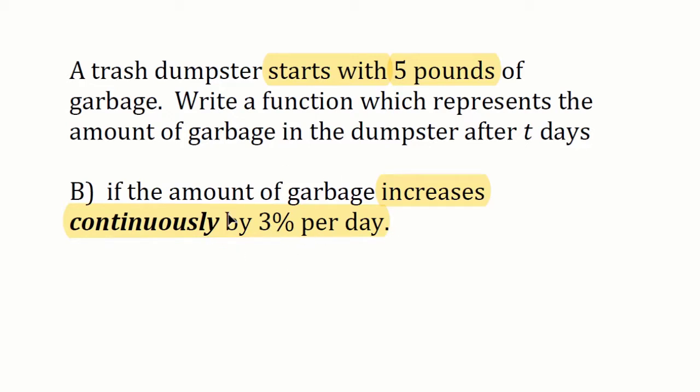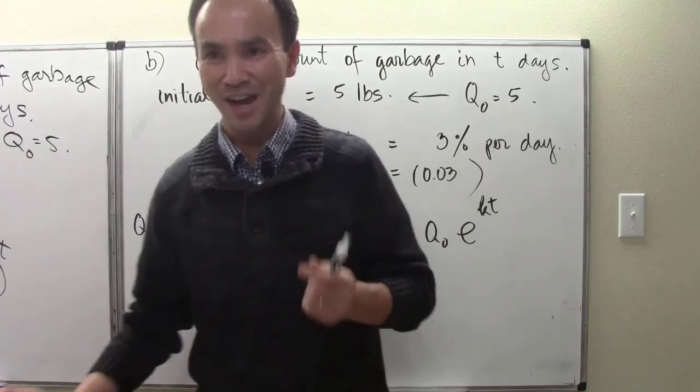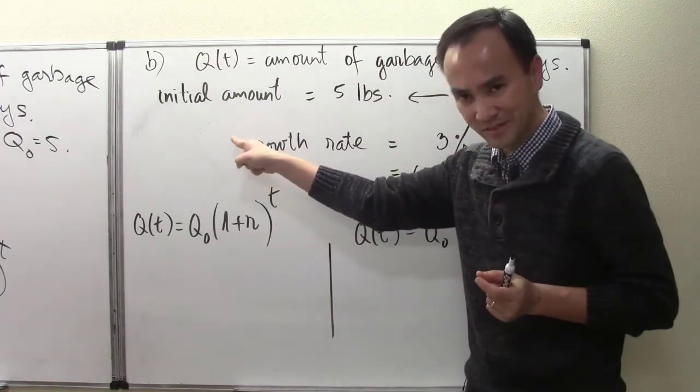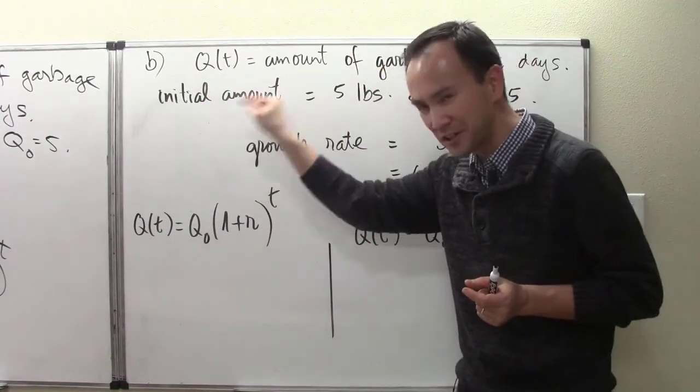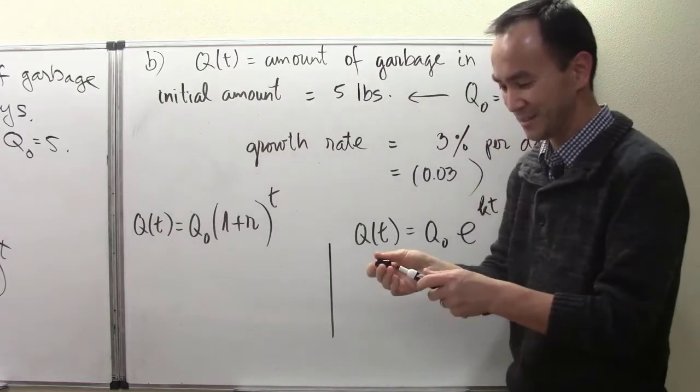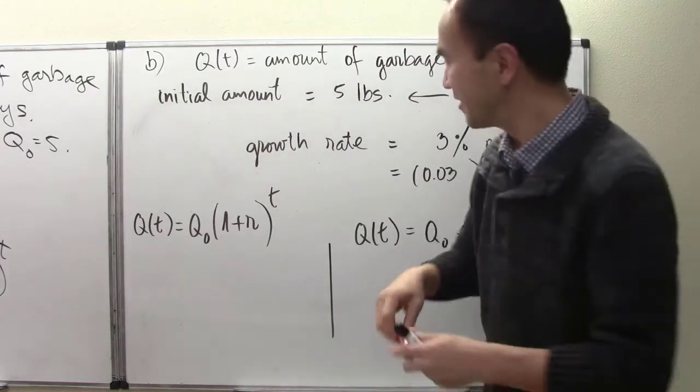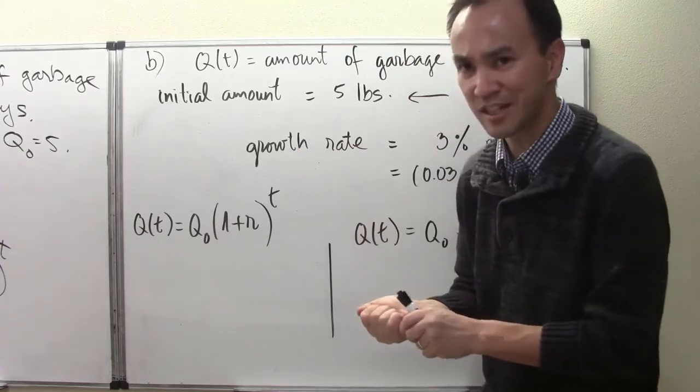So again, if you are working with some problem that's given in the textbook written by Professor James Stewart, then this term may be written as relatively. Okay, increases relatively by 3% per day. It means the same thing as continuously as written here. All right, and so now I'm going to put that information in a little more further detail here, and the more detail the better it gets. All right, so that this growth rate is not just any.